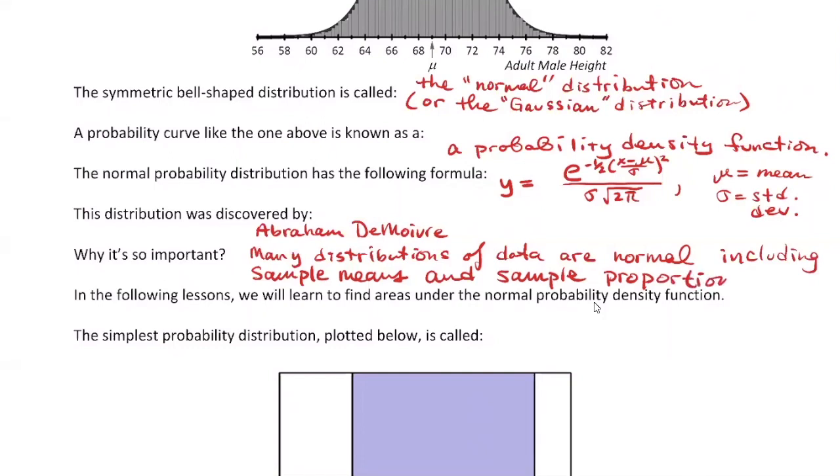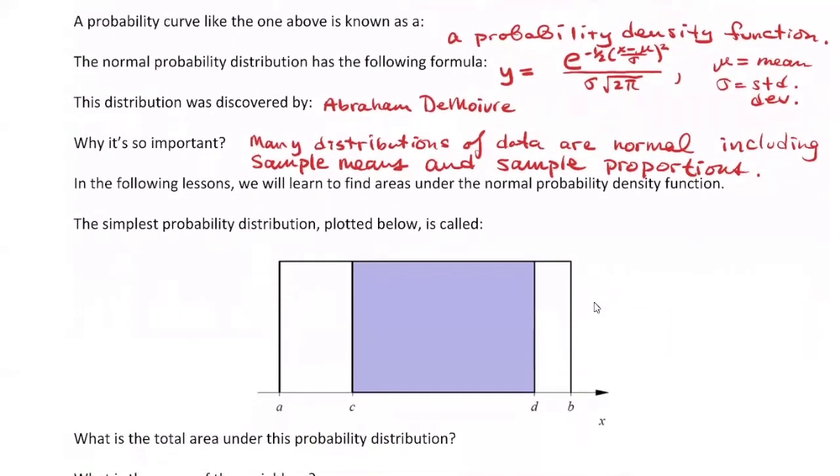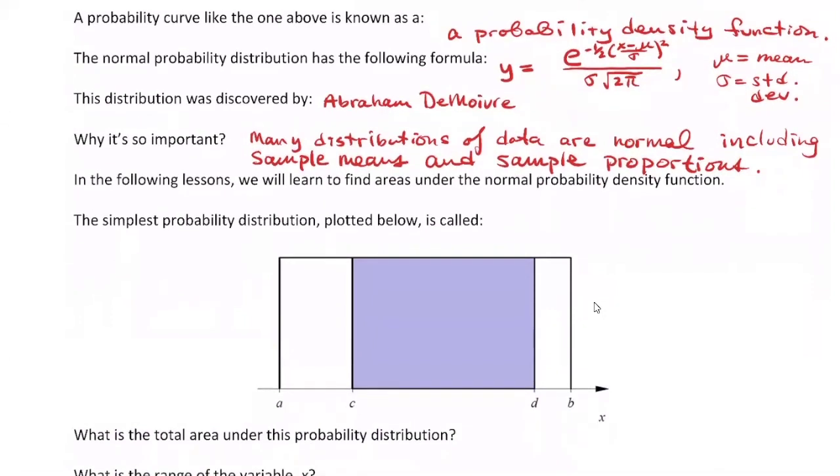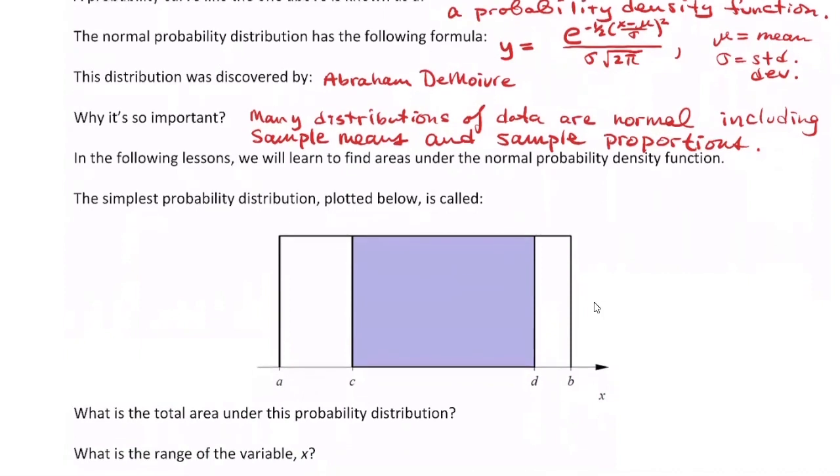So we spent a lot of time studying sample means. And the rule is basically, as long as your sample size is bigger than 30, we can pretty much guarantee that sample means will have a normal distribution. And same thing with the proportions. If you get your sample size large enough, it's a slightly different rule for the proportions. But if you get your sample size large enough, proportions will also have a bell-shaped distribution, a normal distribution, and that right there is enough to justify the existence of the distribution.